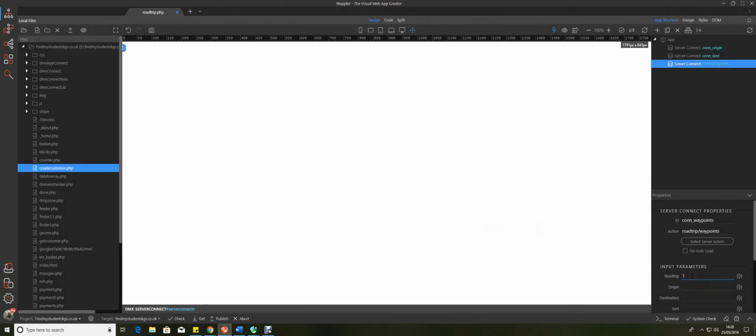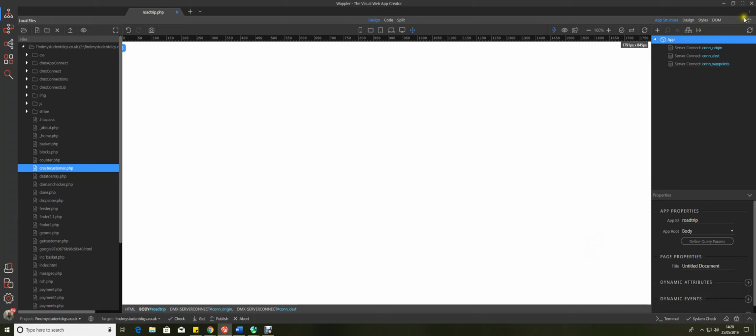Again, we probably normally could do this from a drop down where you send different IDs from a select. Just going to keep things simple. Our origin is going to be Newcastle and our destination is going to be Newcastle. And that should cause those two to be excluded from the action that we've got. I'm just going to quickly save that.